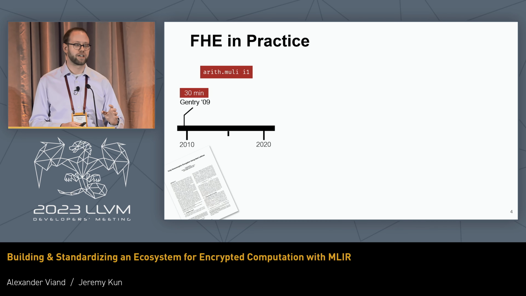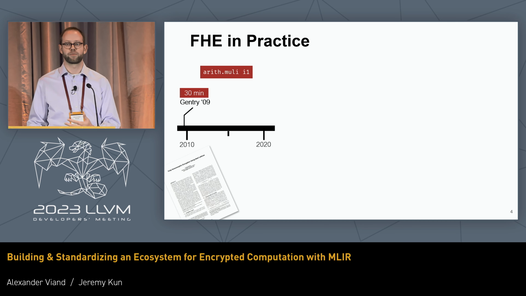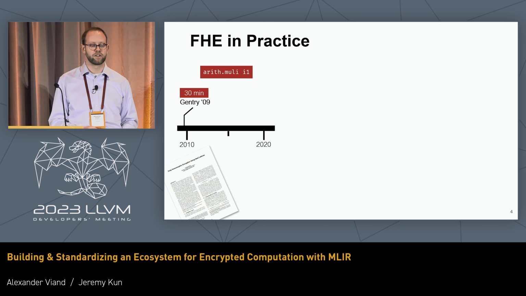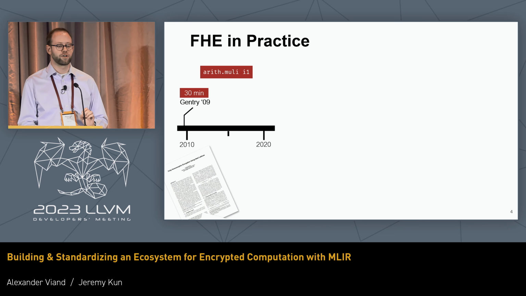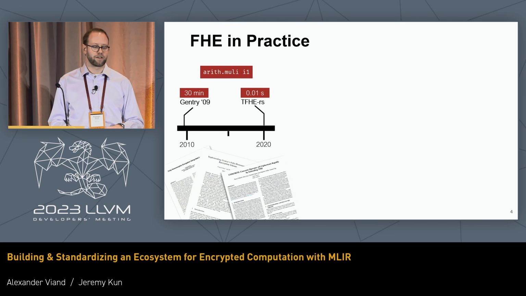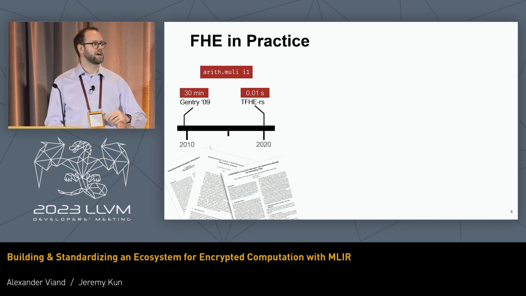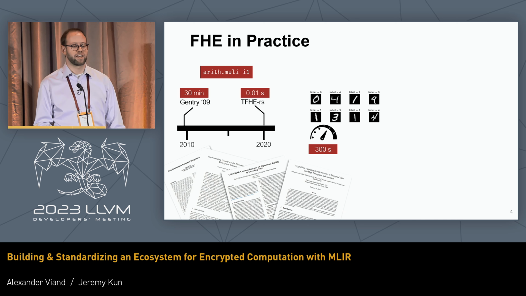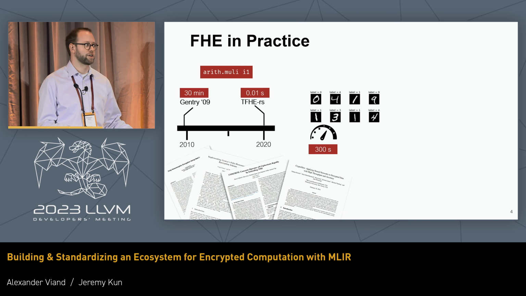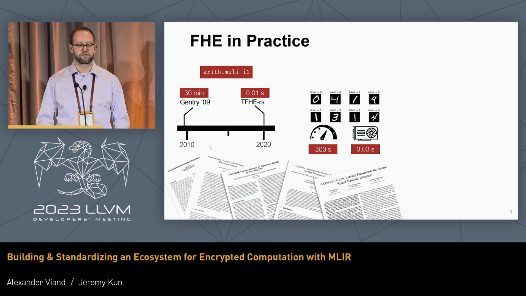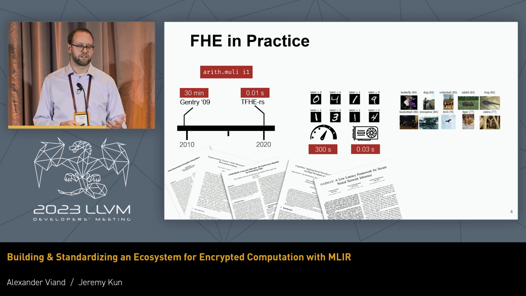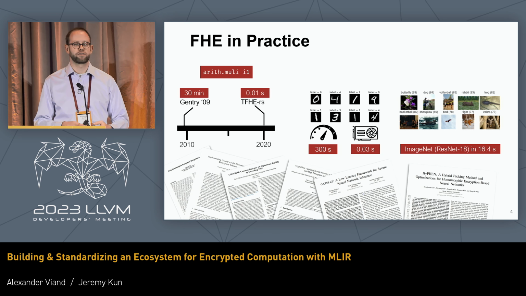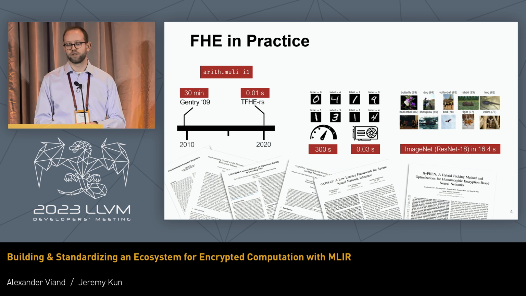So back in 2009, Craig Gentry showed for the first time that this was possible. And shortly after, we had the first implementation doing a single bit multiplication in 30 minutes. Thankfully, we've gotten ever so slightly better, and we're now doing this much, much quicker. In fact, we're now doing real tasks. Back in the day, it took minutes to do basic machine learning like MNIST. Now we're doing this in fractions of seconds. And we moved on from these toy examples to slightly more realistic things like ImageNet and ResNet 18, which we can do inference on in perfectly reasonable times.